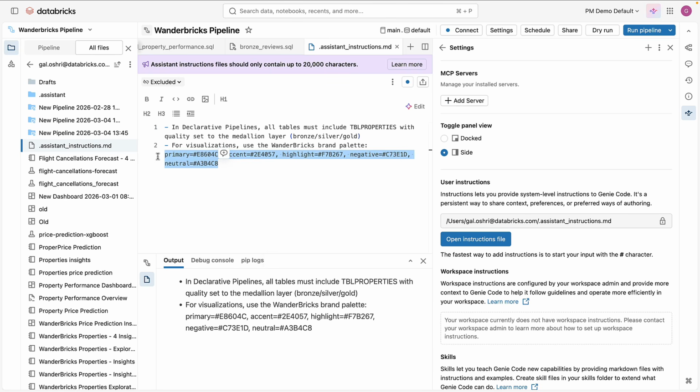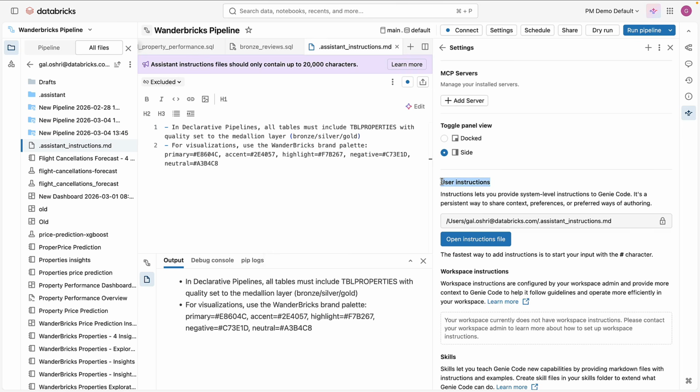For all the visualizations, it set this up and used the colors in the visualizations. For declarative pipelines, it's also asked to include table properties with the quality set to the medallion layer. This is a great way to establish these conventions across all the work that I do.